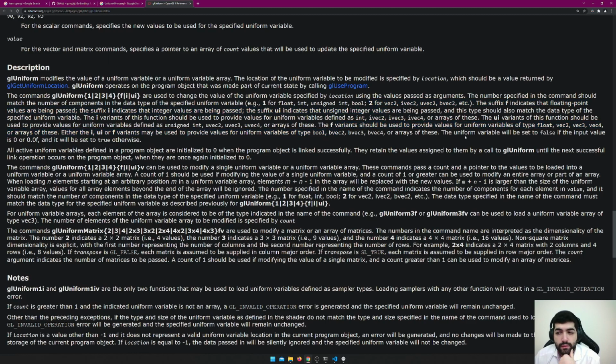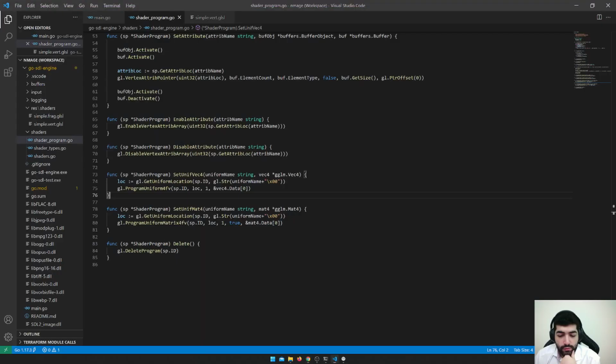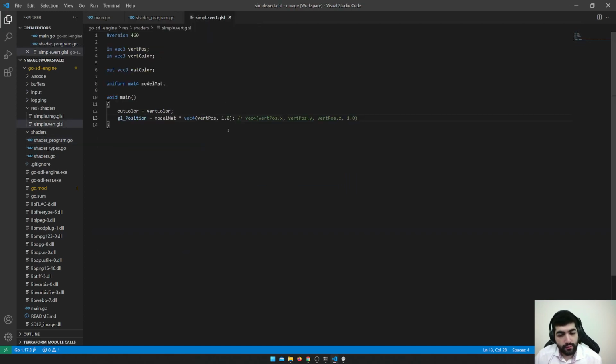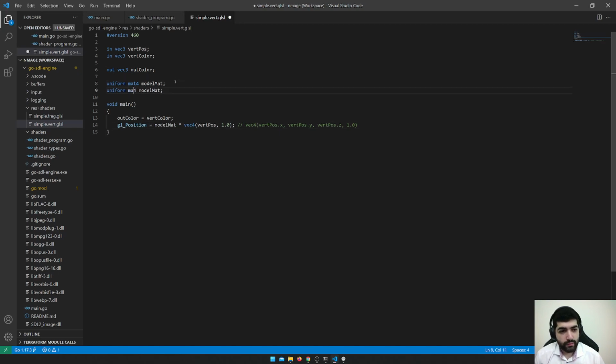Yeah. So it seems. So we're saying uniform 4, but we're telling it it's 4. I mean, we can test. How do we test? I mean, we can have an offset just to test.